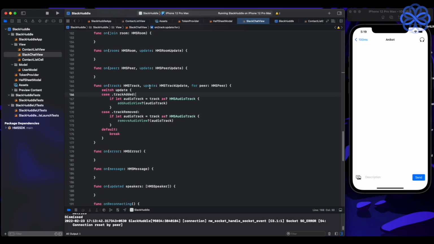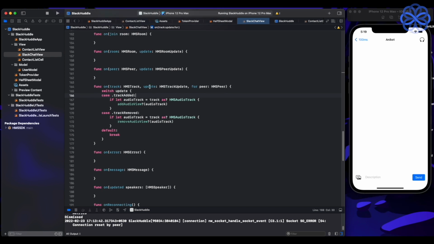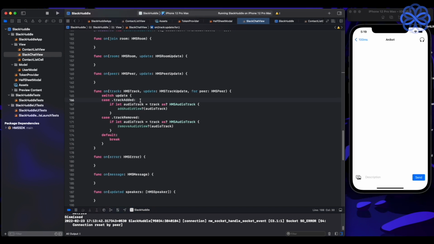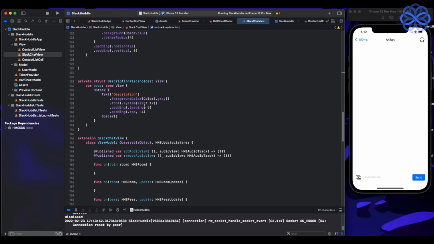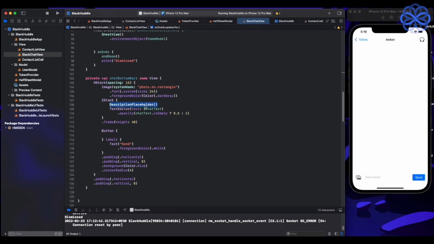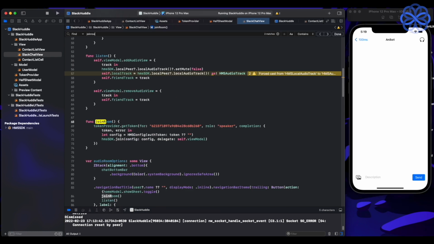So yes, you are going to use this to make a note of it. Now the other important part is we are going to use these audio tracks somewhere, right? So let's also see that. If you go back to our join room method, you are able to see that we are going to fetch a token using this API get token, and using that token we are going to join the room.